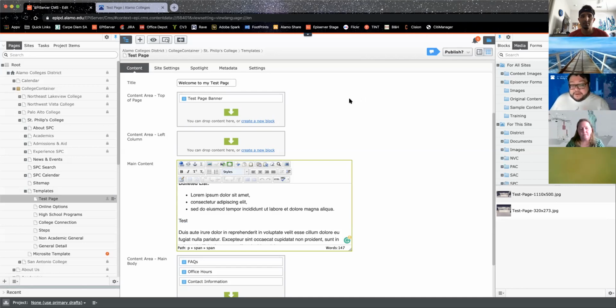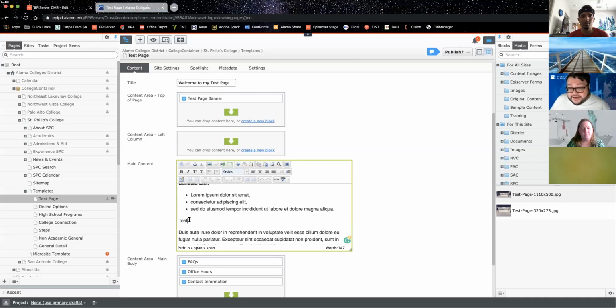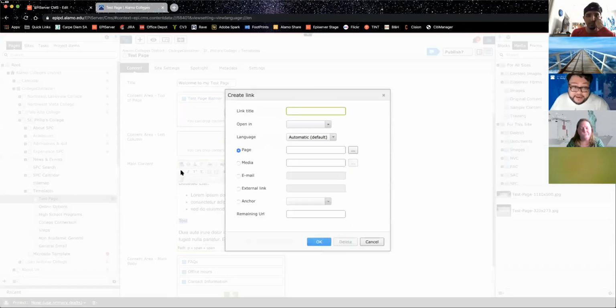And I'm thinking I might have missed a step. I should have created a hyperlink and then made the hyperlink a button, because buttons are action-based and buttons have to link to something. So this is not a hyperlink, and I'm gonna go ahead and make this a hyperlink real quick so I can show you how to make a hyperlink.